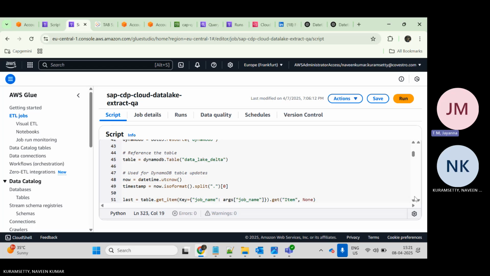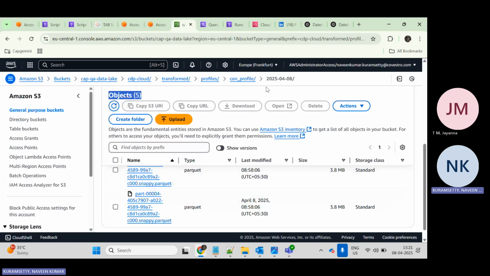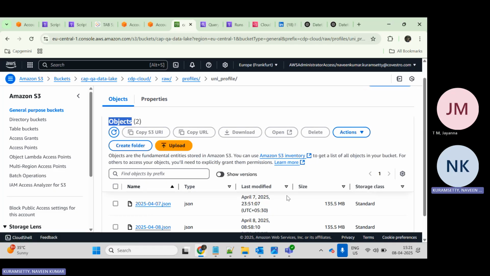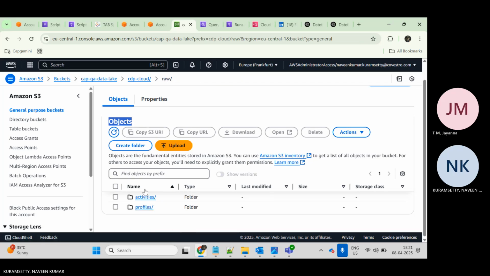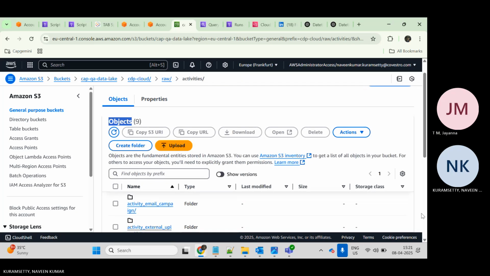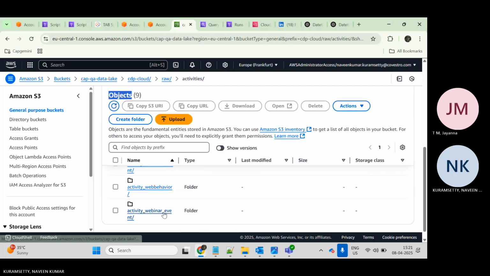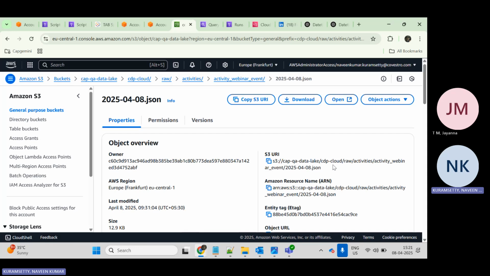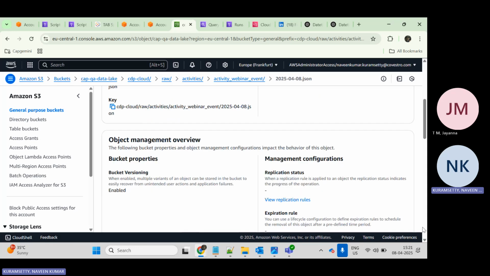And one question, what will be the maximum data size when you pull the data? Yeah, we have seen here, right? The size is like for a JSON file, it is 140 MB like that. But for every run, if there is a slight difference in the data, the schema is getting changed. So we need to handle that particular thing.